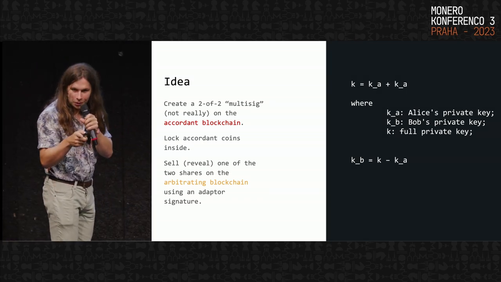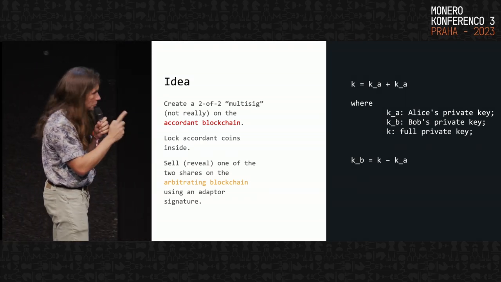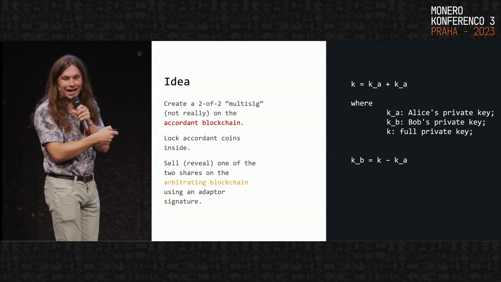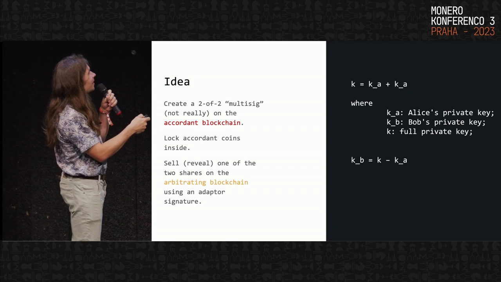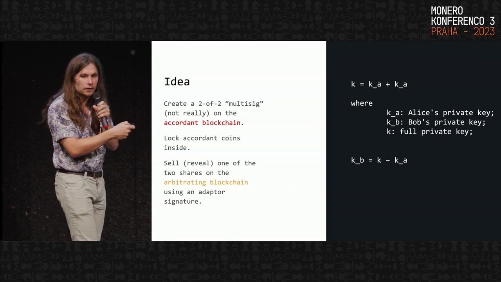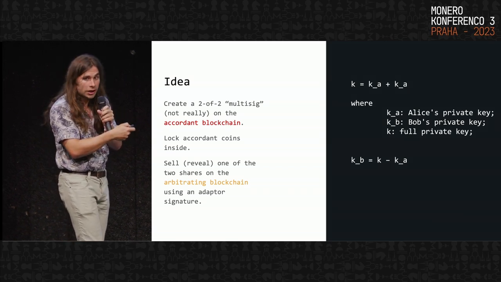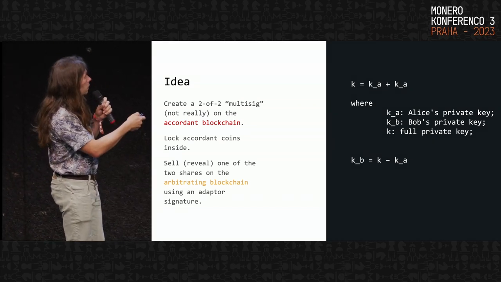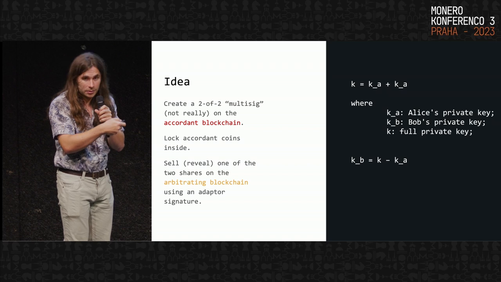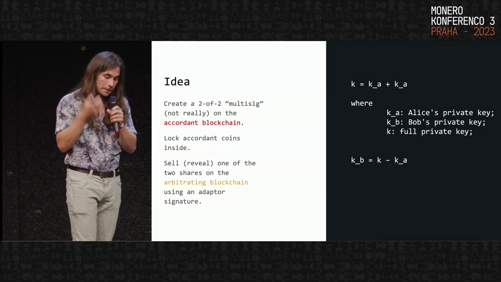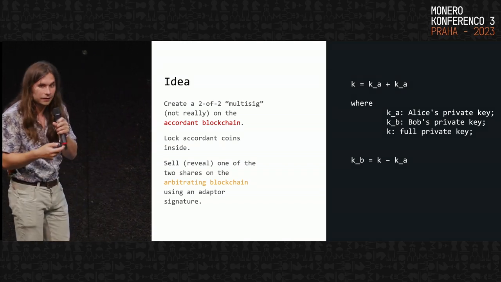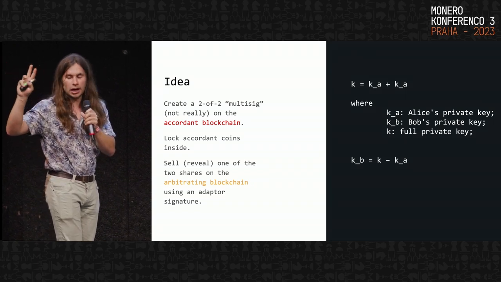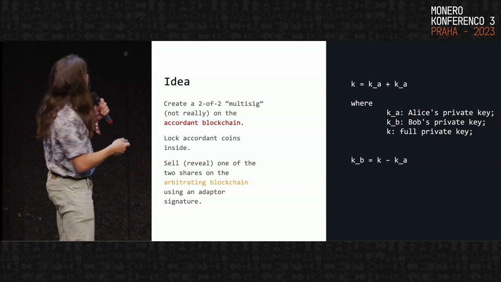Oops, let's check the code and whether we have implemented it like this. That would not be very good. So what you do to get the actual public key that you're using is add up both Alice's and Bob's private keys, and those together are again a valid private key. And then, likewise, the public representation of that, the group point, is also going to be valid if you add them like that. So the signing key of the sum of their private keys is going to correspond to the sum of their public keys.